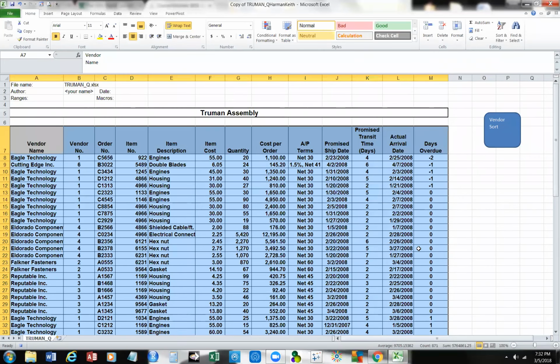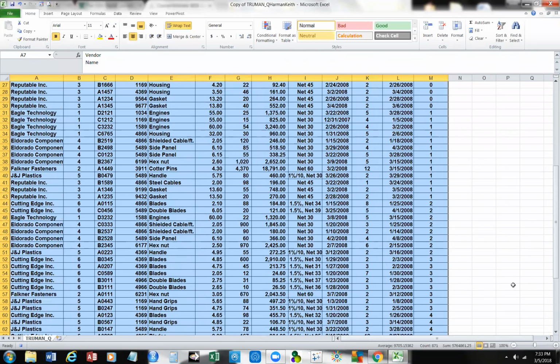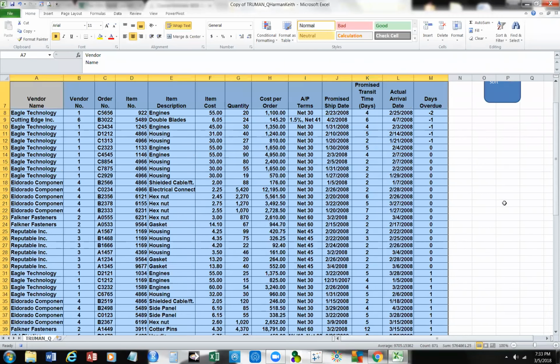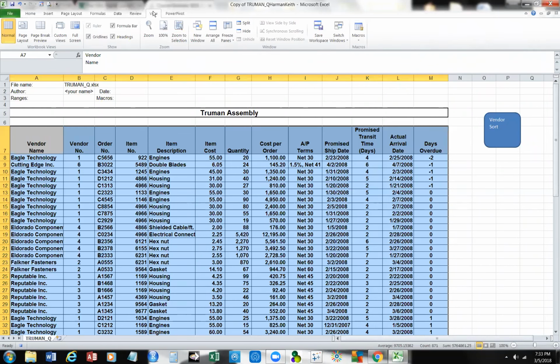And there it is. Now let's notice this. First of all, we've got the days overdue, starting with the smallest up to the largest, ascending order. These people got that to me 2 days early. These folks down here were 2 days late. These folks in the zeros were right on time, just like they promised us. Okay, so we've got that. Now we want to click back up here on view, and we want to come over to macros, and you see the little blue dot. I'll stop recording.